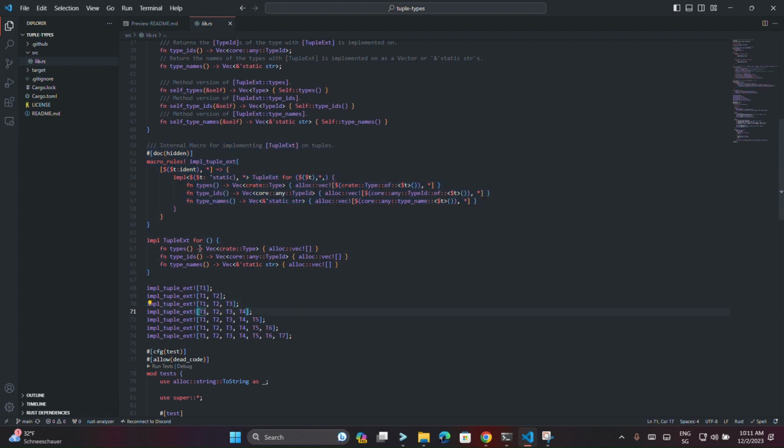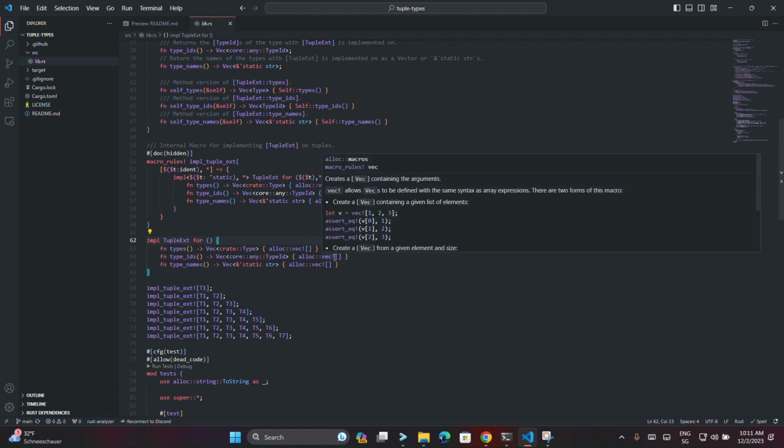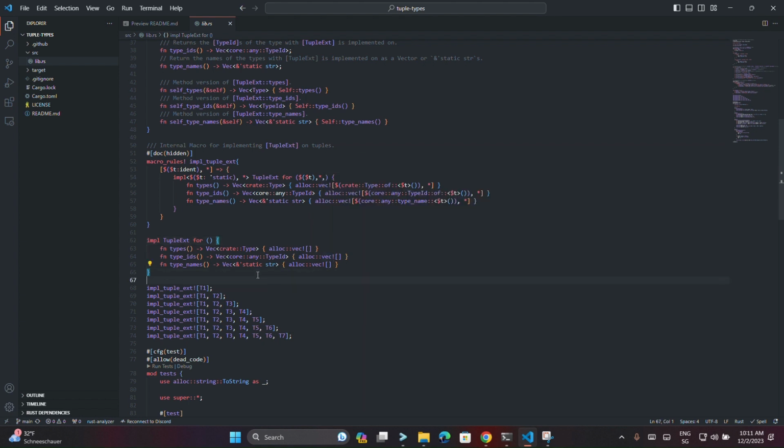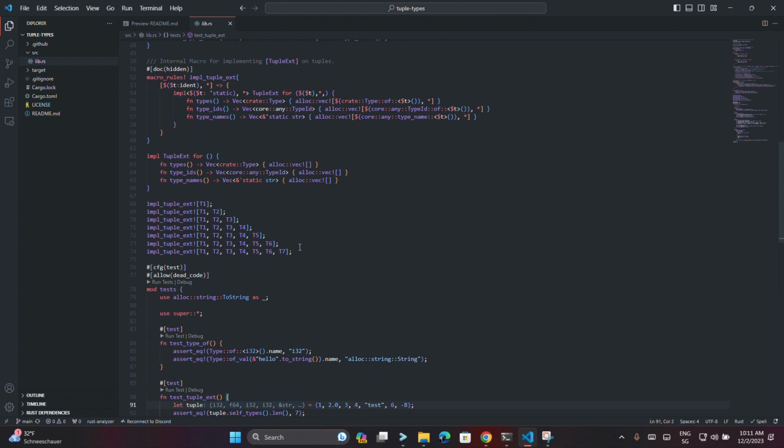Then we implement the tuple extension for an empty tuple, or unit, which means that we have no type information, so we just always return an empty vector. And then we use this syntax here, which is using our macro declared up top, to automatically implement it for all these amounts of types in our tuple.